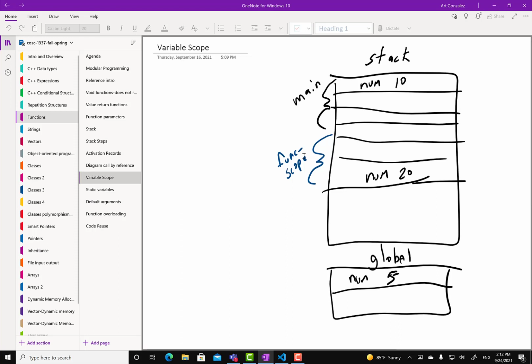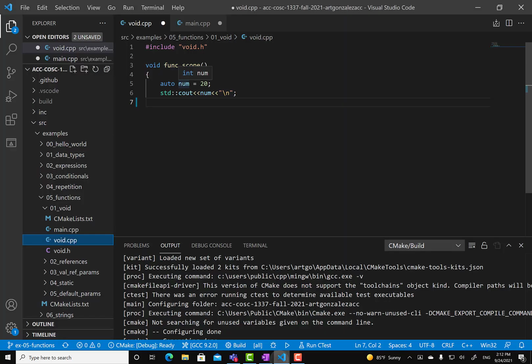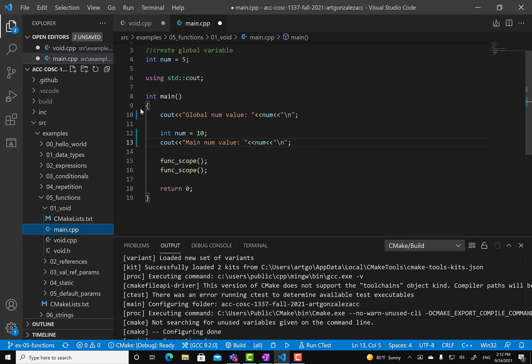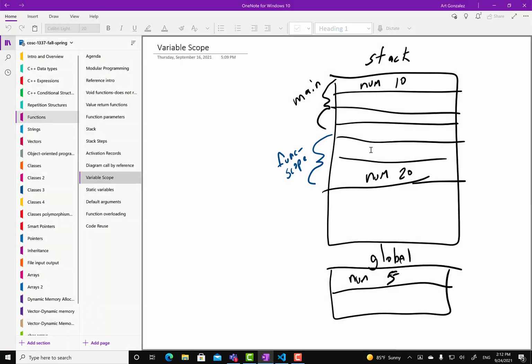When we call function scope in main, meaning when this statement executes, function scope, this is loaded onto memory, and now we have 1, 2, 3 different variable nums in 3 different memory addresses.